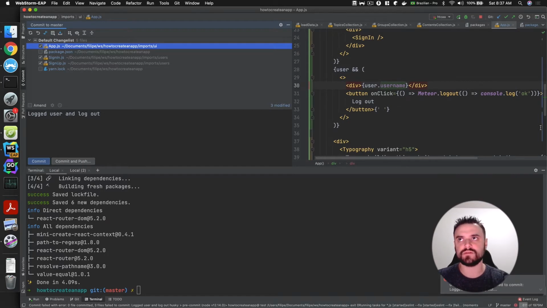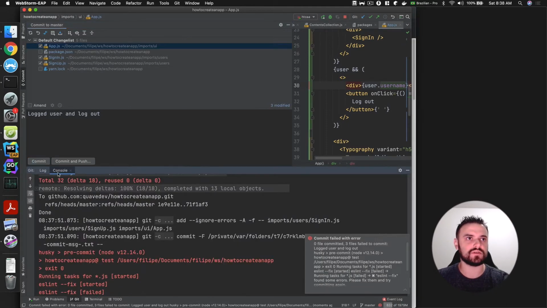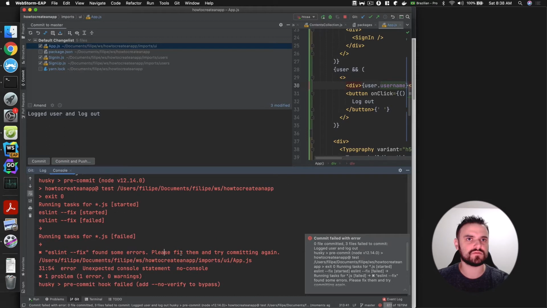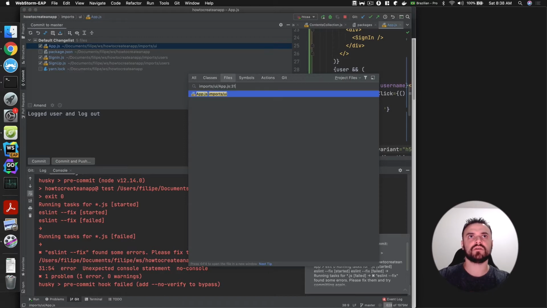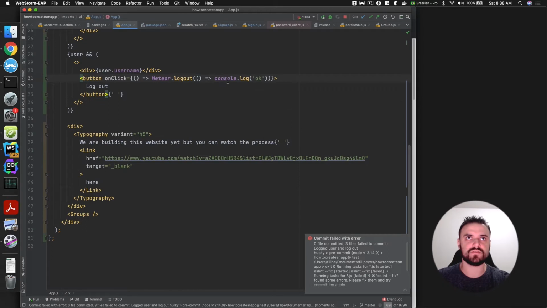Oh, my commit is failing. Let me drag a little bit so you can see as well. Then you can go to Git. I think I had some consoles. Yeah, I have a console in line 31. You can also type like column 31 here, and then you can go straight. I think this function was required, but I'm going to just return an empty object here. Then nothing's going to happen.